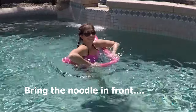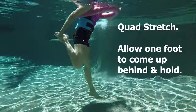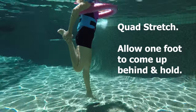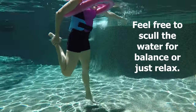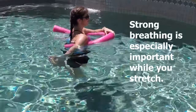Okay, let's bring our noodle in the front. Here we're doing a quad stretch. So we're bringing the right foot up behind us. The knee is bent, and I'm doing just a gentle tug on that foot. I have my other leg extended down towards the pool bottom. I'm trying to keep my knee down towards the pool bottom as well.